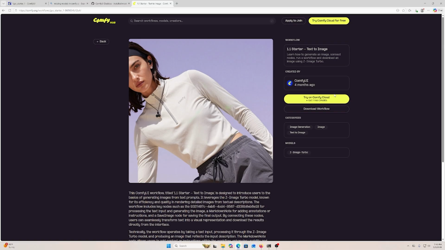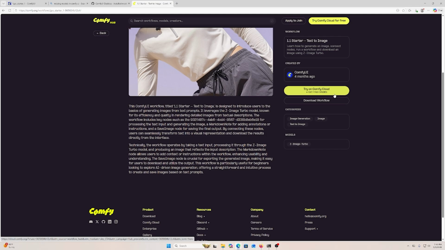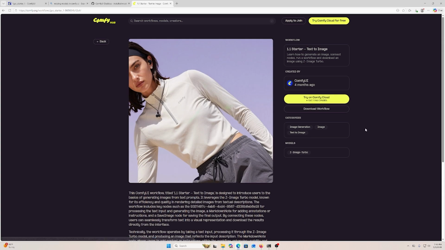It's one of the fastest text-to-image models available right now inside ComfyUI. It's optimized for speed and fidelity, meaning you need fewer steps compared to something like SDXL, and it's a partner node model, so it runs through Comfy Cloud. You don't need to download anything locally.